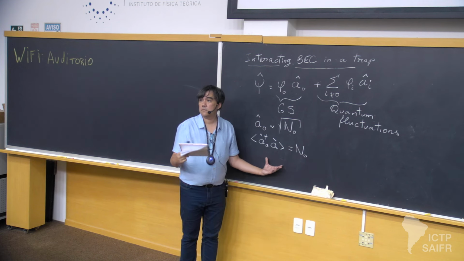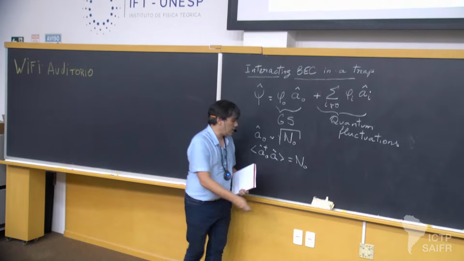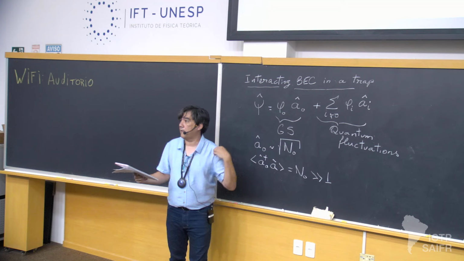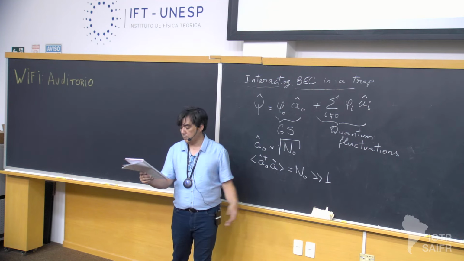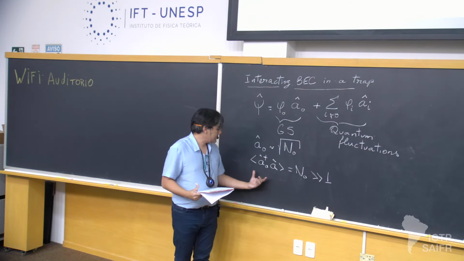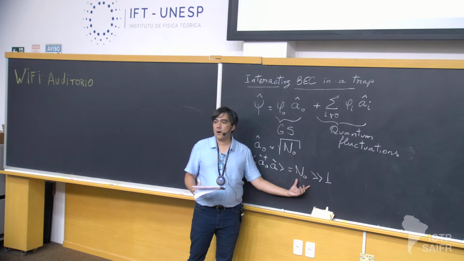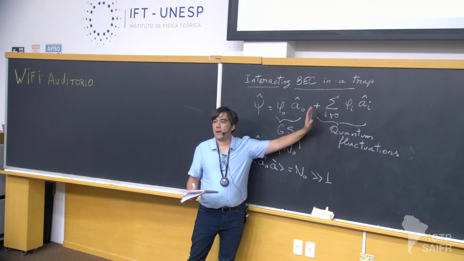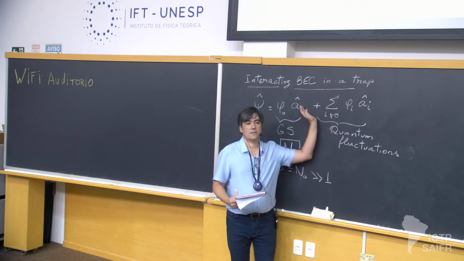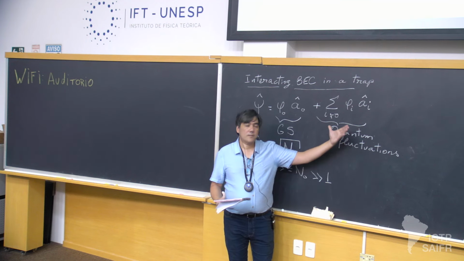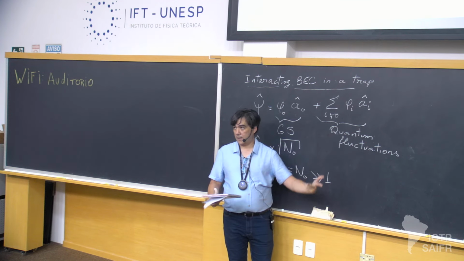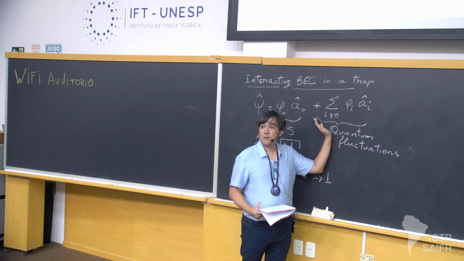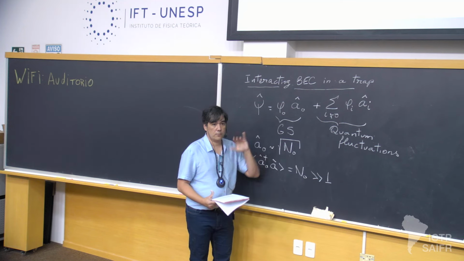There is nothing much strange here, and we are saying that this is much larger than 1, so this is very large. This is comparable to the total number of atoms. Of course, if I'm saying that all of my atoms are in the ground state, this means I'm neglecting quantum fluctuations. So I'm saying, okay, this doesn't matter. This matters, and we come back to this in our third lecture. So be here by Friday. But for now, we are throwing this away and staying only with that.